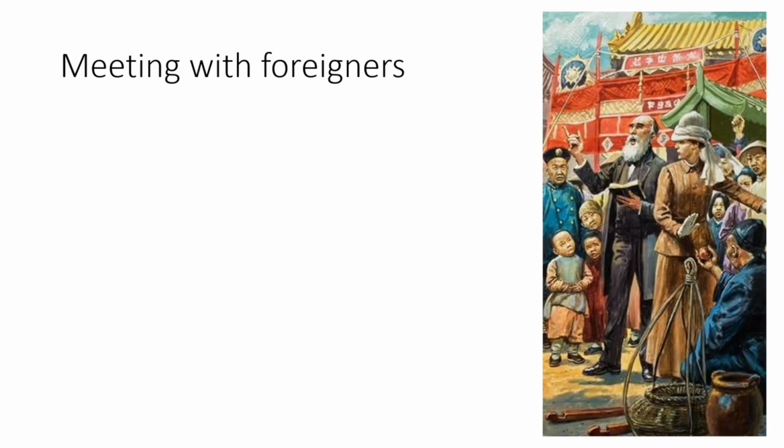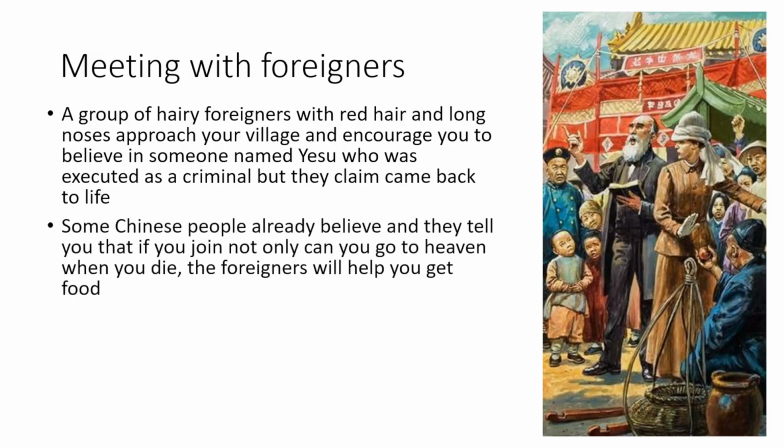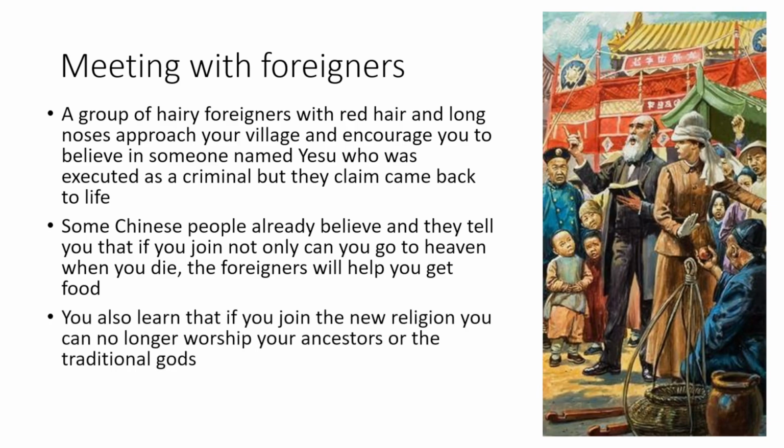Your event is meeting with foreigners. A group of hairy foreigners with red hair and long noses approach your village and encourage you to believe in someone named Yesu, who was executed as a criminal, but they claim came back to life. Some Chinese people already believe, and they tell you that if you join, not only can you go to heaven when you die, the foreigners will help you get food. You also learn that if you join the new religion, you can no longer worship your ancestors or the traditional gods. Do you join the new religion or do you reject it?